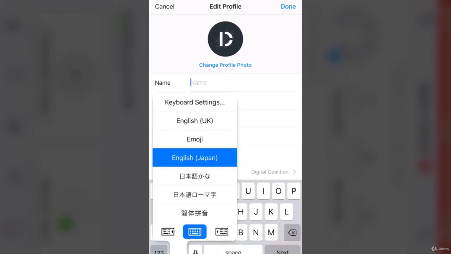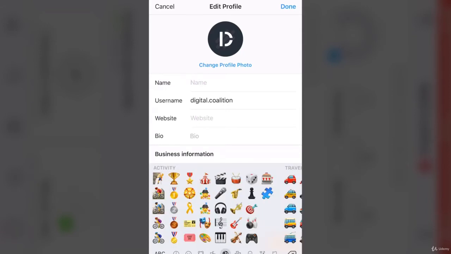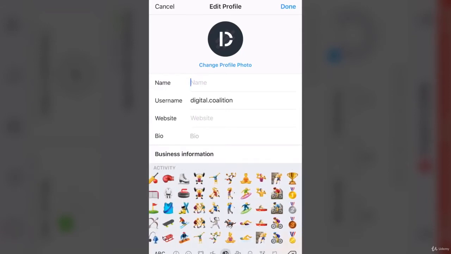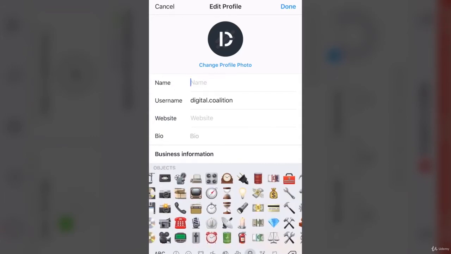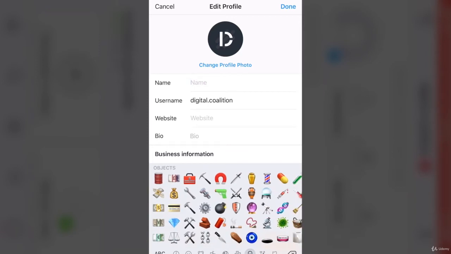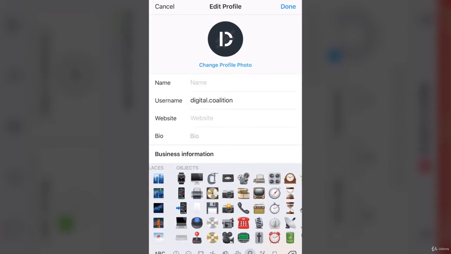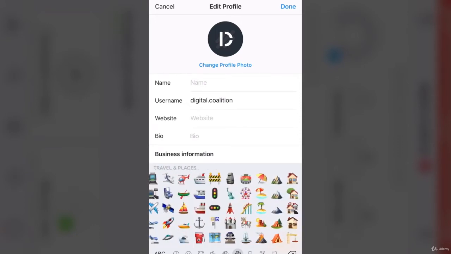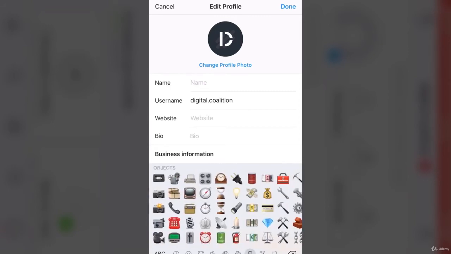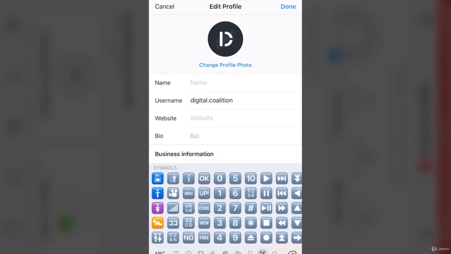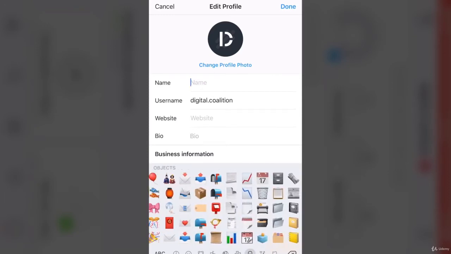Our name, we like to use emojis, so let's go for something. Digital Coalition's a web design and marketing agency, so let's go for something in that sort of world, the web design world. What could it be? Some sort of services. Brain's gone dead here. I know. Let's go for the charts. There's a graph on a statistics chart. That could be good. Yeah, something like this.